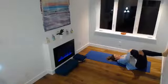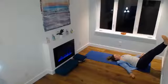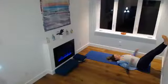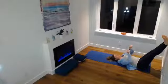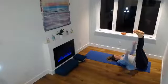Just finishing up. If you are at the wall, you can just bring your legs to the wall, otherwise legs to the sky as we did earlier. Just rest there, rest those legs. A few breaths. Bring the legs to the sky as well. And you could bring the hands to the sky.